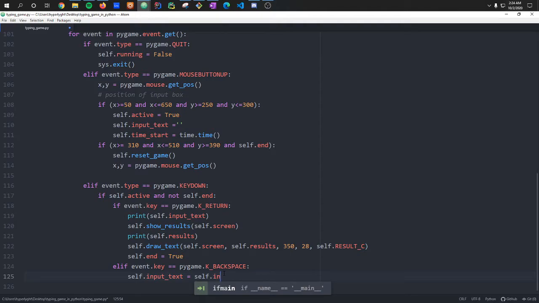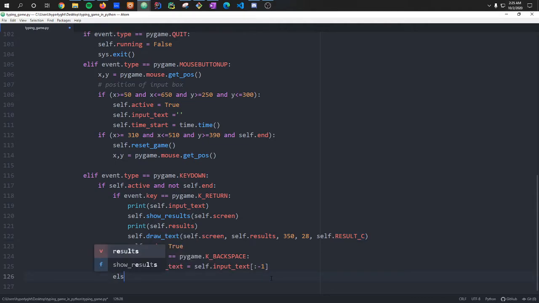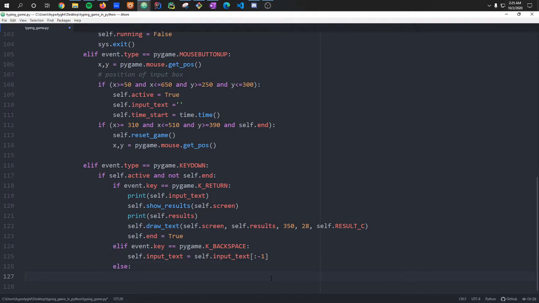So input text, we're going to slice this list -1. So let's say they're typing result C. If they're at C, we want to access the input text, but from the last variable back. Else, what's going to happen?